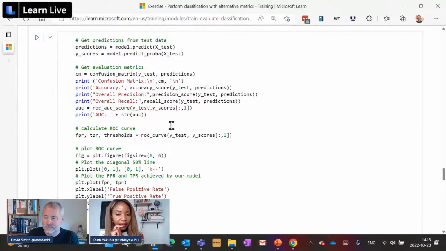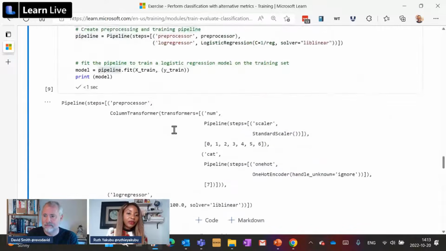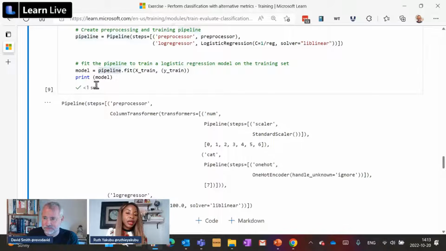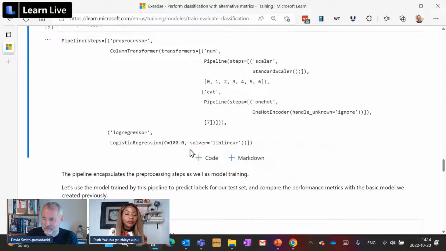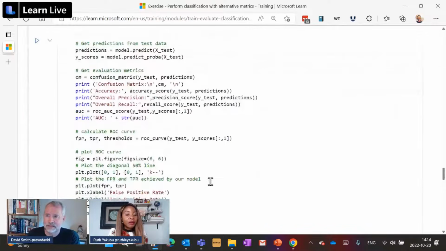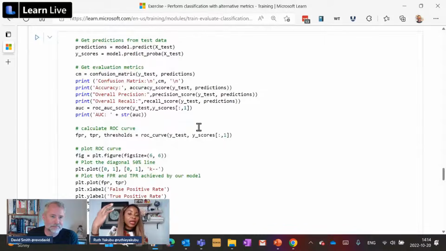If you can go back, Dave. Yep. So if you notice, we did a print, and it shows a blueprint of that pipeline. That just means, let's say we decide to take this model into production, that didn't actually run anything. That just defined the steps. So when you bring in new data, it goes ahead and does the same steps before it does your prediction.